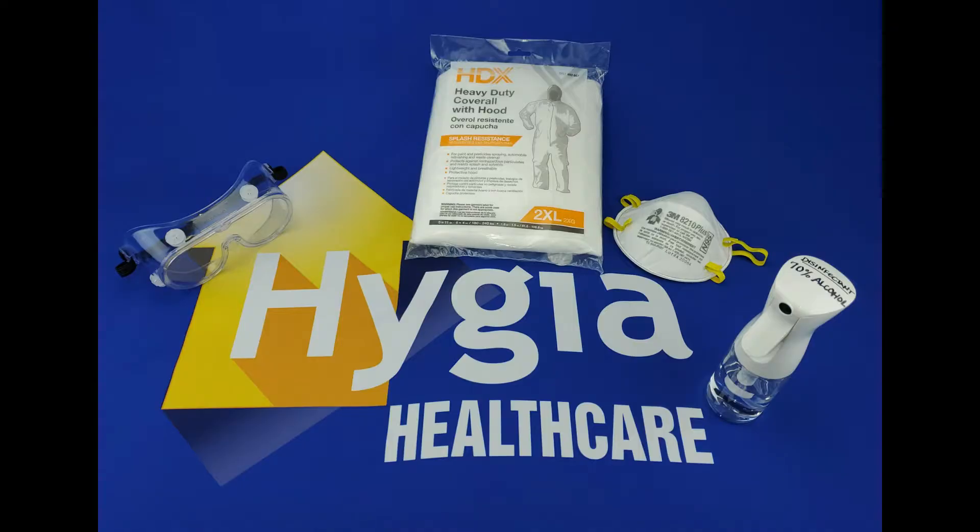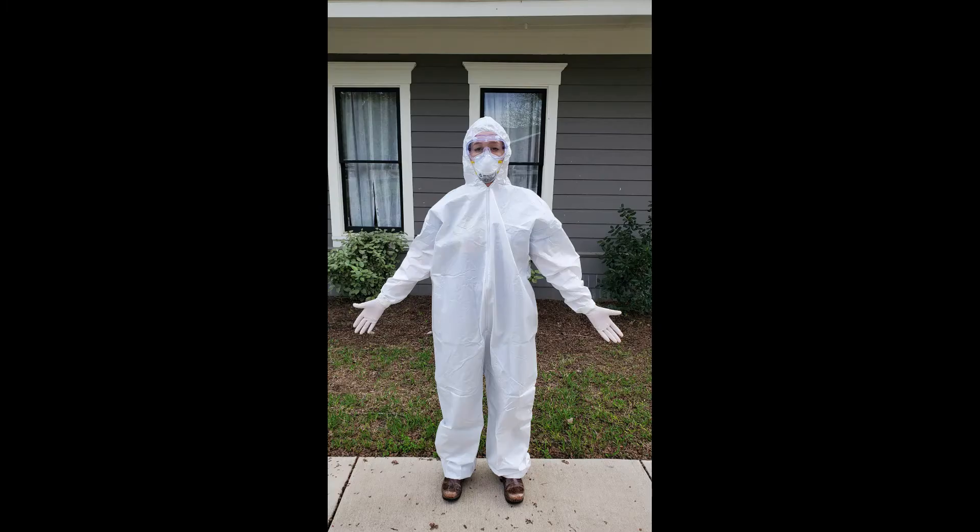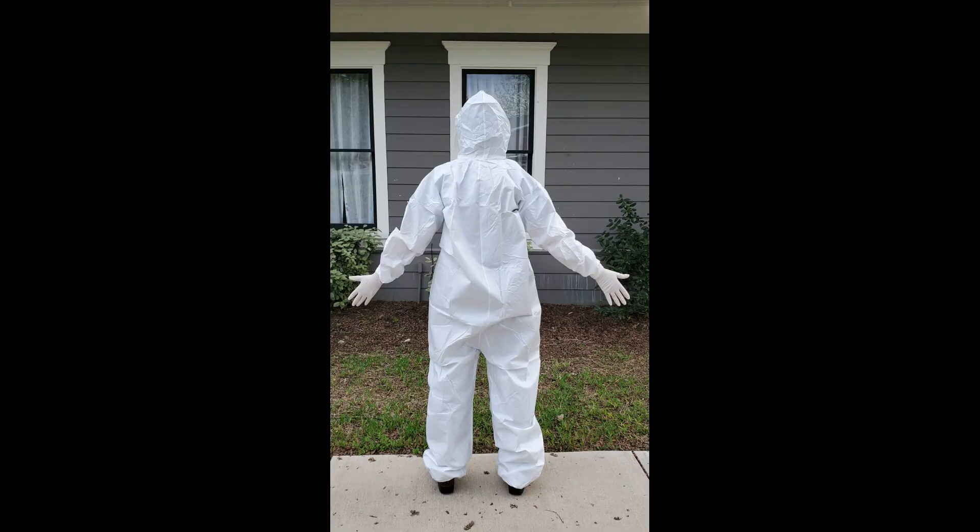The next kit is the suggested kit. It does not include the safety glasses nor the face mask. It does have safety goggles for splash protection, a splash-resistant suit, an N95 mask, and atomizing 70% alcohol solution. This kit offers adequate protection from the front with minimal splash areas around the cheek and eyes. The rear offers the same protection as the recommended kit.